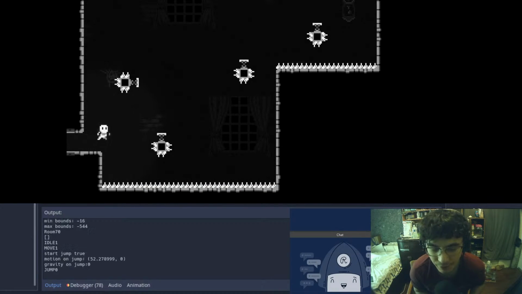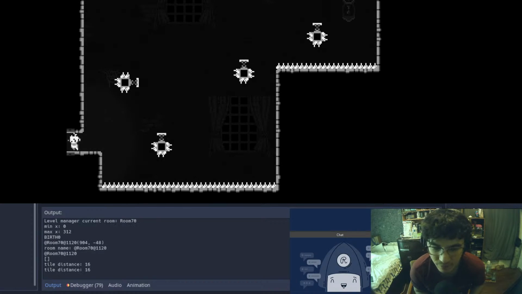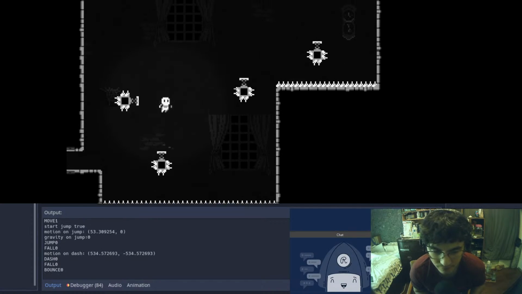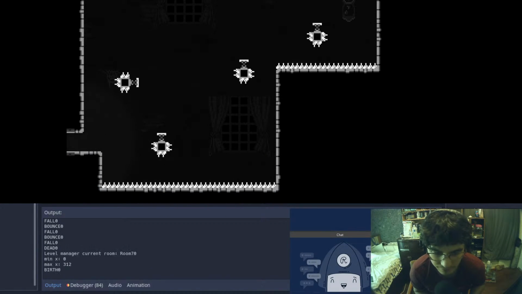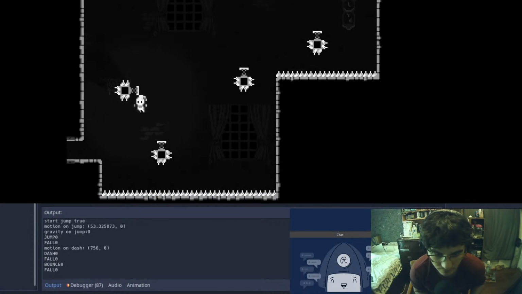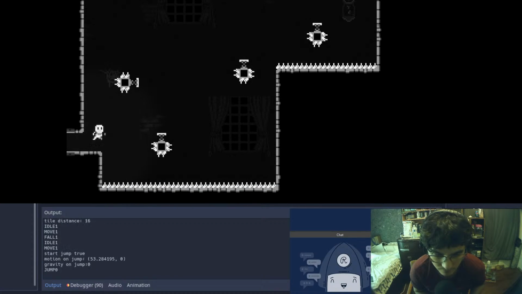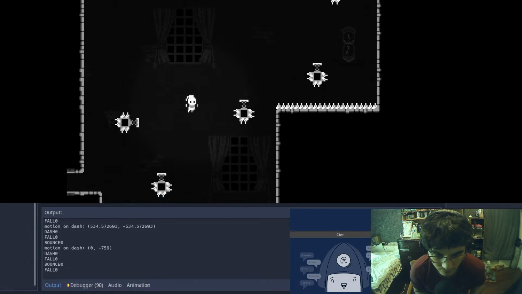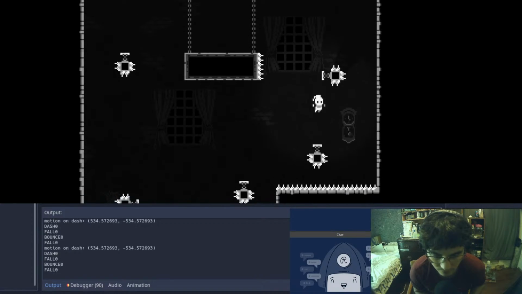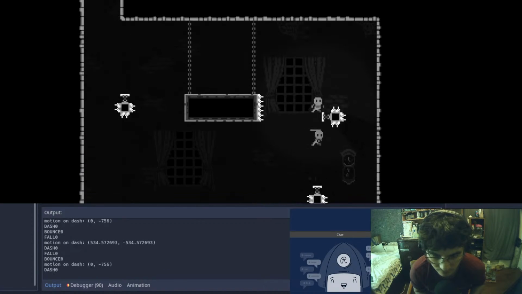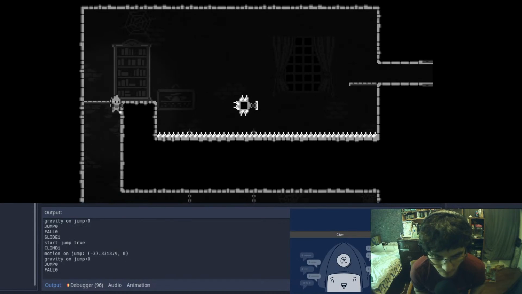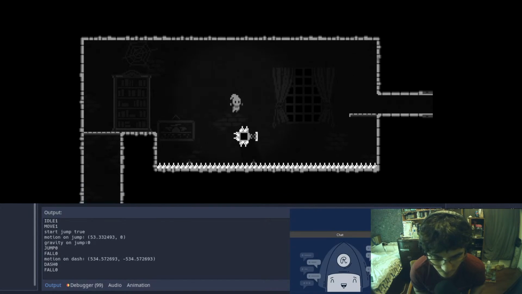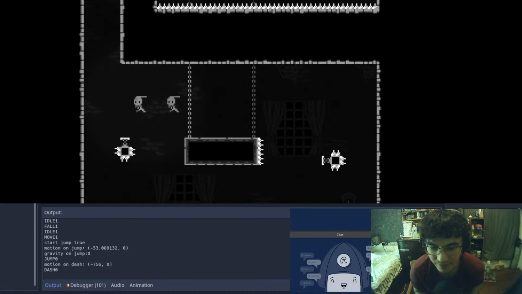The only thing with the shorter dash is that I think people will start using them a lot more, or they'll have to combine it. So certain rooms like these would have to get changed around.